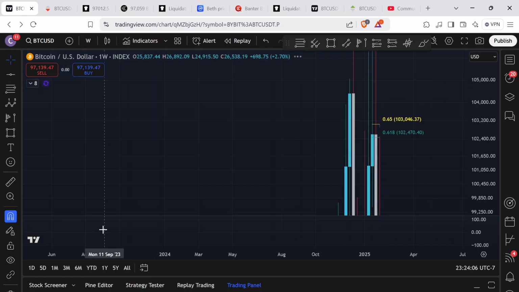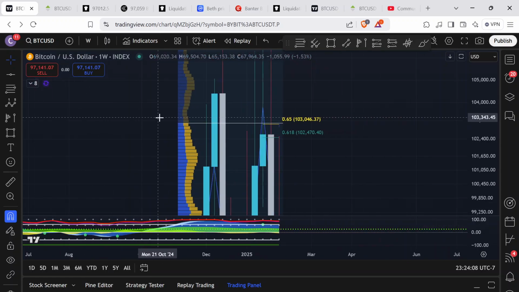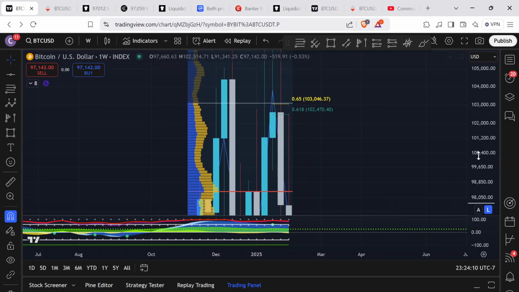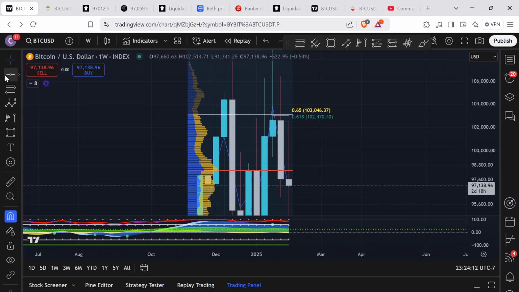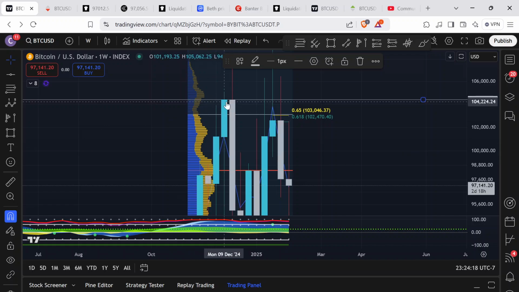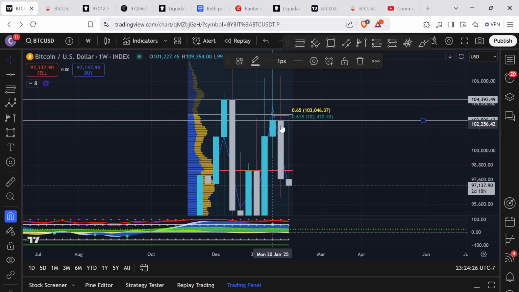So if you go onto your weekly chart, I can show you guys real quick also how to pull a weekly level. When you're on your weekly chart, when you see the candle close and open at the same exact spot, that's a weekly level here. So that's a weekly level here. We had another weekly level here because our candle close and open was in the same exact area. And you can place that there, and then I have a template for weekly.